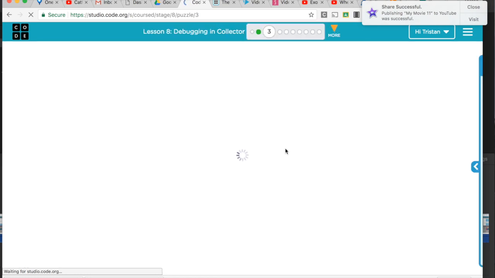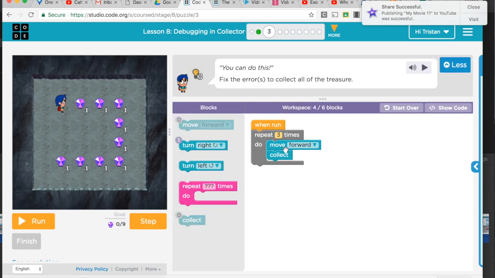They'll probably already have a program there that doesn't work. So you'll just need to find the mistake, or 1 mistake or 2 mistakes. It could be a bigger mistake that the person made. You don't have to erase all the code that's there. You just have to find the error.